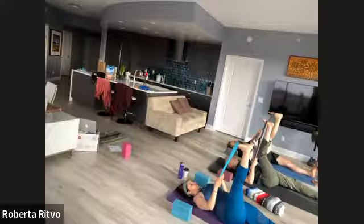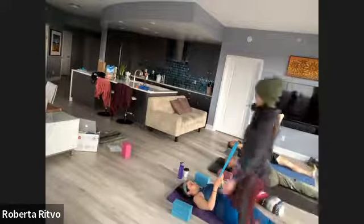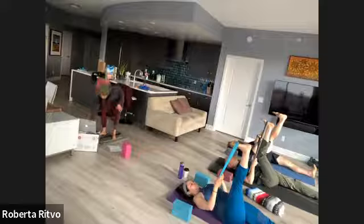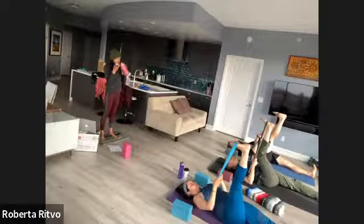Awesome. So let's keep that left leg active. On your next in-breath, just see where you can soften. And on your exhale, see what you can let go of. So we've got about 2 to 3 more breath cycles here. I like this shape. It's very relaxing. You're just seeing what's happening.